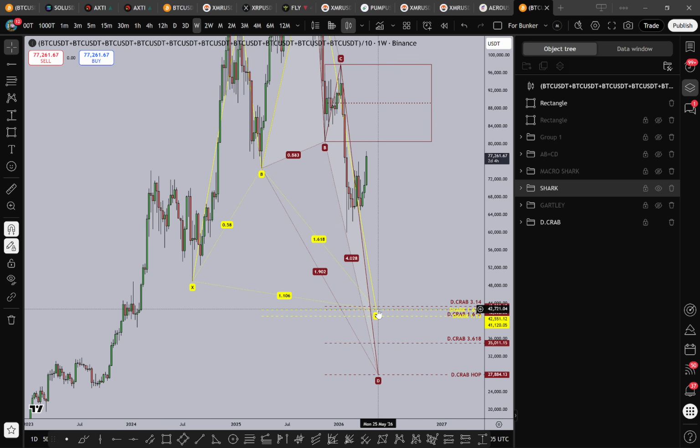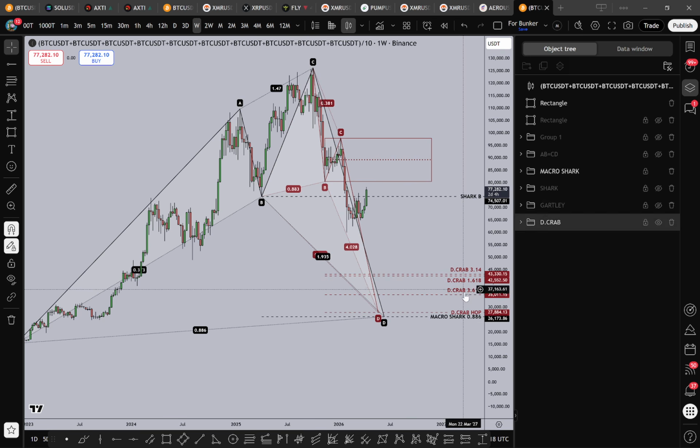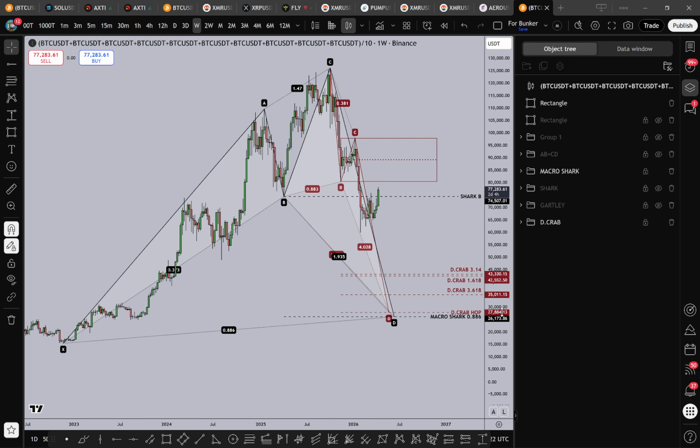So this would be, and I'm not saying that, okay, we're going to bottom here, but I'm saying if we went here, I would expect there for sure to be some sort of reaction, some sort of bias around this area, right? So there's the shark right there. And of course, again, if she gets really, really bad, we've got the really deep shark at the 886. But just forget about the 27K, 26K targets for now, because as you can see, we've got loads of other targets we have to invalidate before even considering these ones, right?